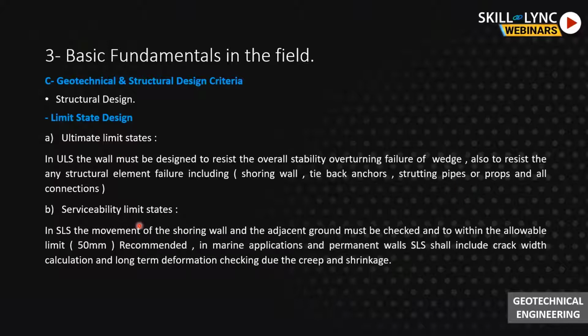In the serviceability limit state, we have the displacement limit for our shoring walls. We have to make sure that we are within the allowable limits of lateral displacement, which is commonly 50 millimeters. It varies based on project specifications, but in most places 50 millimeters is acceptable. Also, if we have marine applications or permanent walls, we can check the crack width and long-term deformation, and also study creep and shrinkage.